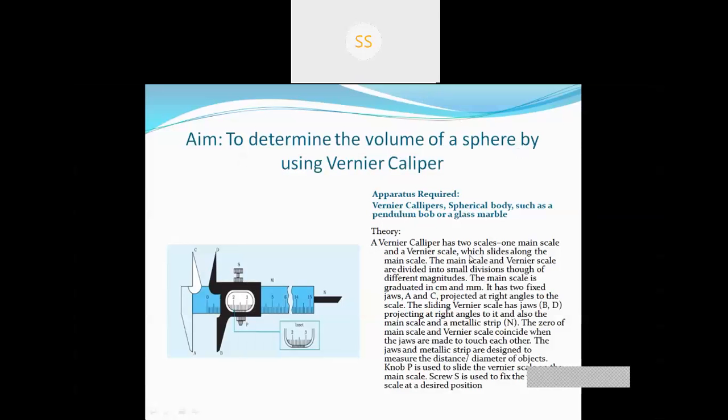Okay, so today's class will discuss the theory and procedure of this experiment. I've told you that in the first experiment we will take three objects: one is a sphere, then a cube, and a hollow cylinder. Today we will discuss how to calculate the volume of a sphere by using a Vernier caliper.